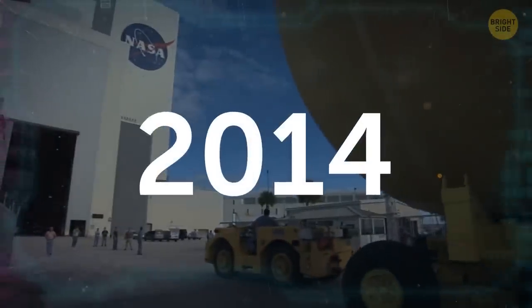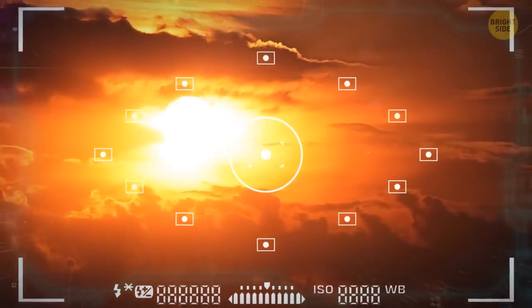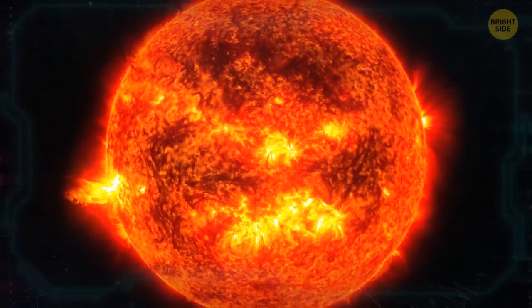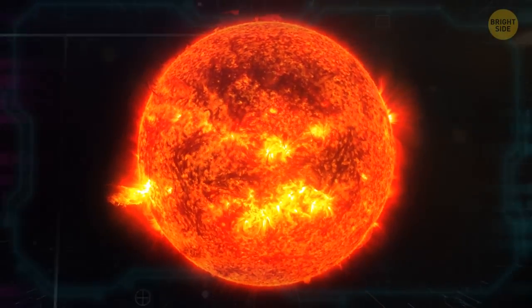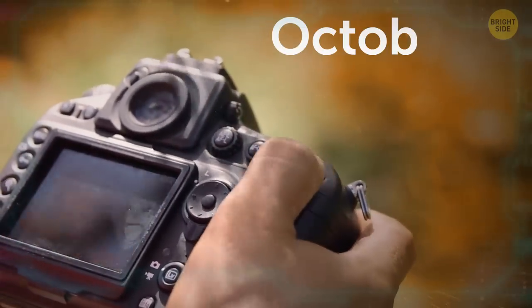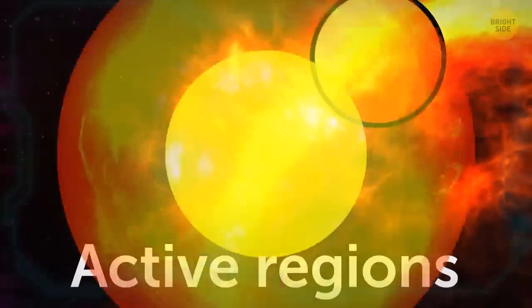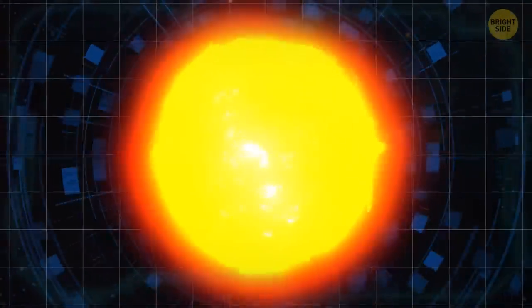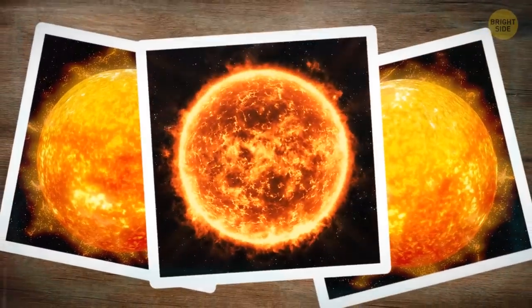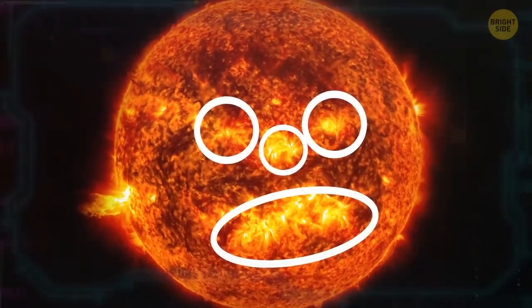Back in 2014, NASA captured a surprising picture of the Sun that showed that it might like to play dress-up. A brilliant storm of magnetic fields caused the Sun to look like a flaming jack-o-lantern — and even weirder, the image was captured on October 8th. It was possible because of something called active regions, basically areas of the Sun that have greater levels of light and energy, giving the flaming look. The light forms two eyes, a nose, and a wide, jagged, smiling mouth.